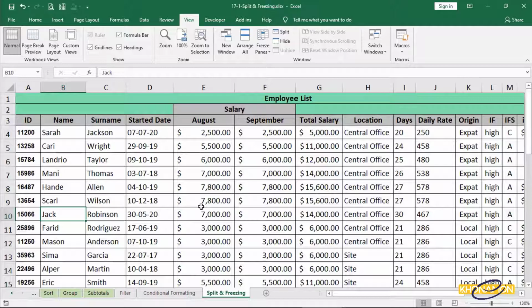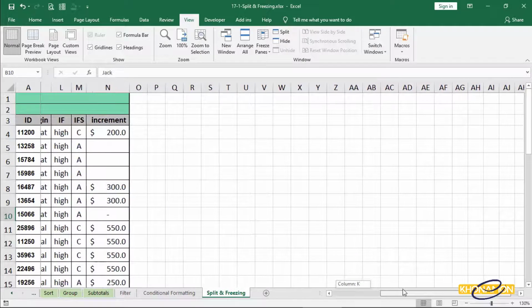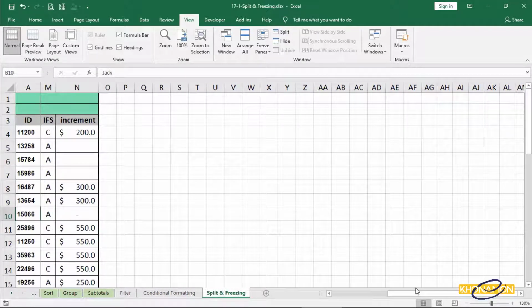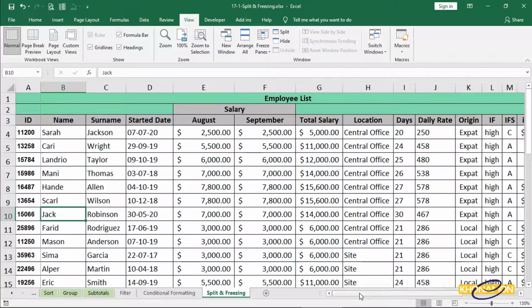For this purpose, go to the View tab, Freeze Panes, and Freeze First Column. As we see, a faint line has appeared between column A and B. It shows that the first column is frozen. So while I scroll the worksheet, the first column is frozen and not scrolling. I can easily control the increment column with the ID column. It is possible to freeze not only the column but also the row. Just go to the View tab, Freeze Panes, Freeze Top Row.